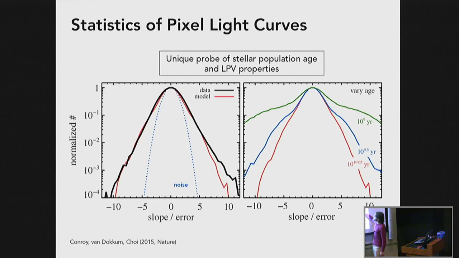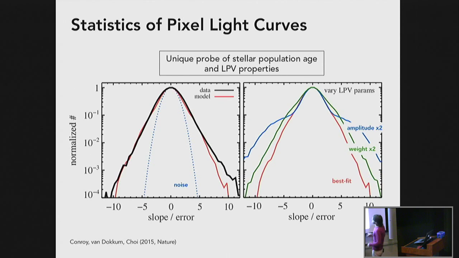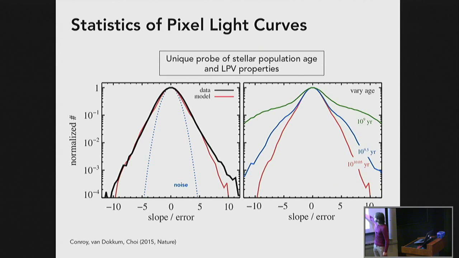Over here, what's shown is the sensitivity of the model to the variation in age. And you can see that as you go to even somewhat younger ages, you get much larger fluctuations. That's because the asymptotic giant branch is relatively much brighter at younger ages. It's also sensitive to the underlying model for these LPV stars, that we don't really understand how to model in detail very well. And so we tried varying a few of the underlying parameters. In detail, we actually fit several different parameters quantitatively against these statistics. And the point is that the statistics of these light curves provide a strong constraint on both the stellar population age and on the underlying physics of Mira variables. And the resulting best fit model is here, and the best fit age was 10 to the 10 years, which is consistent with what we think about that particular galaxy.